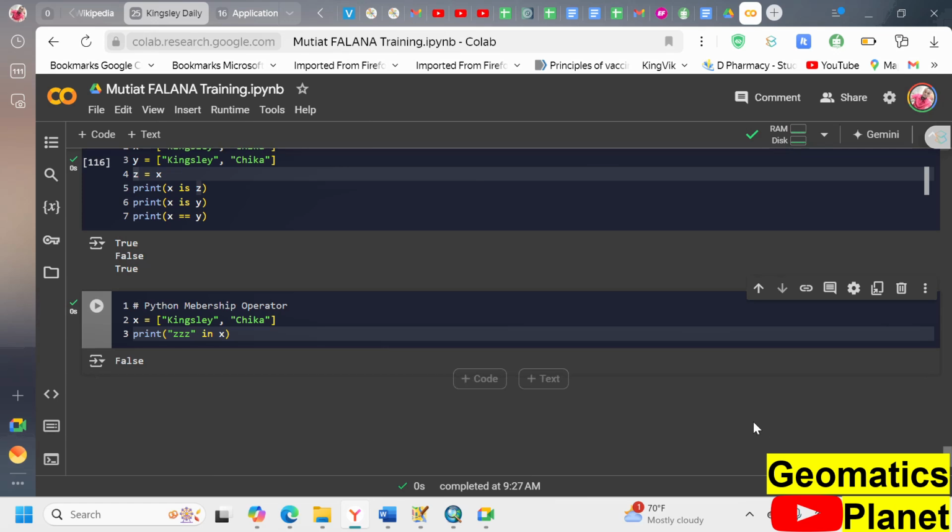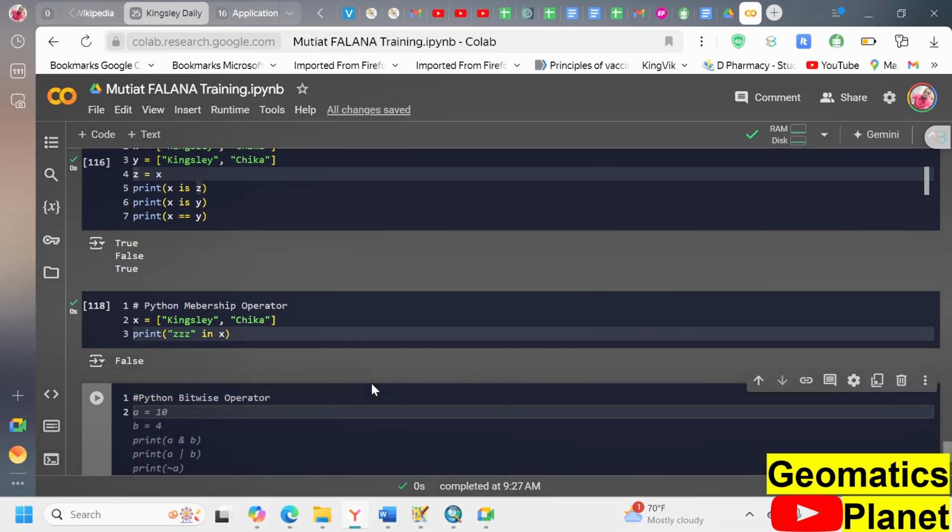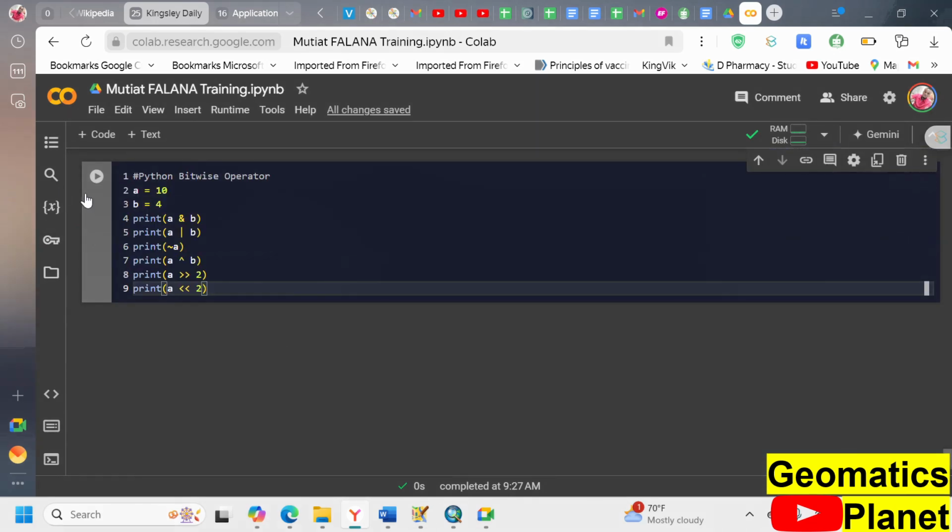The last one we will need to talk about is what we call the Python bitwise operators. In Python bitwise operators, you basically make a comparison using binary.